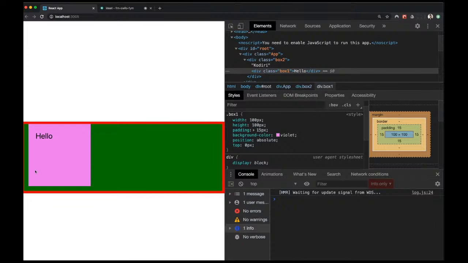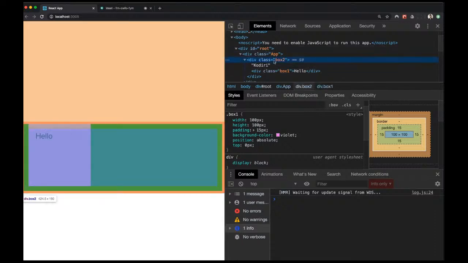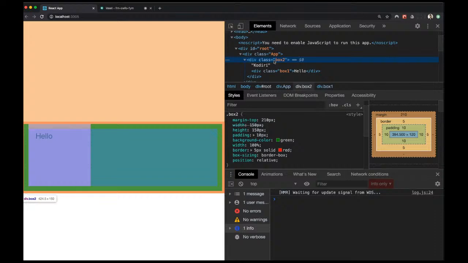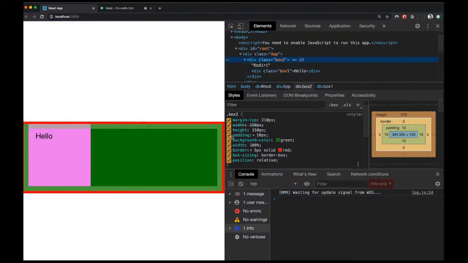But what happened if you want to align the pink box here on the left? Why the hell you got that margin here, that space between the pink box and the border of the parent one? That's absolutely right, Elena. Remember, in the parent one, we added a padding of 10 pixels.